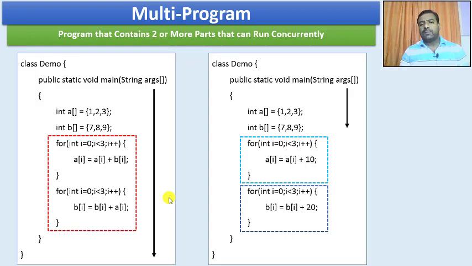But now I am able to achieve a multi-program. I know what a multi-program is, and I am putting effort into creating my program to look like a multi-program. So now the execution line should be somewhat different, because I am thinking about parallel or concurrent execution of my program. Just look at this. When I start my main program, the execution line is similar to this until this statement. I have only one line of execution, and as soon as I reach this statement, this is part 1 of the program which can be executed, and in parallel this part also can be executed. So now I have two lines of execution.